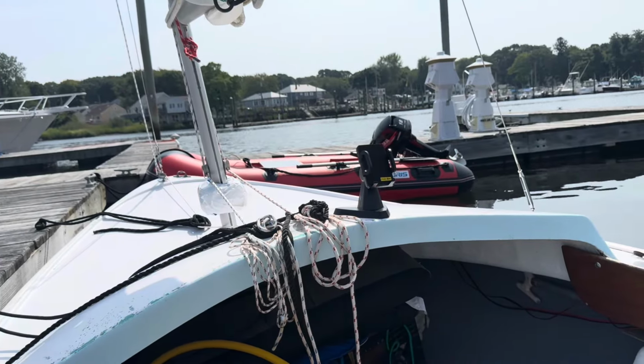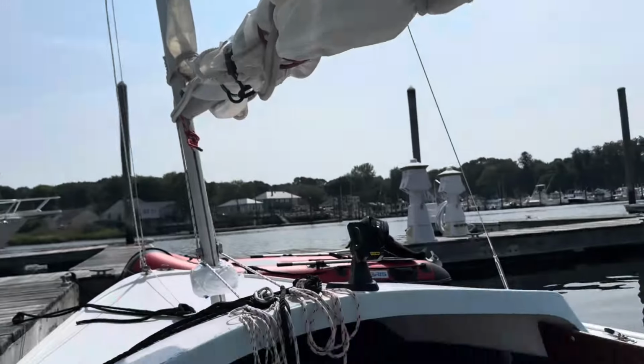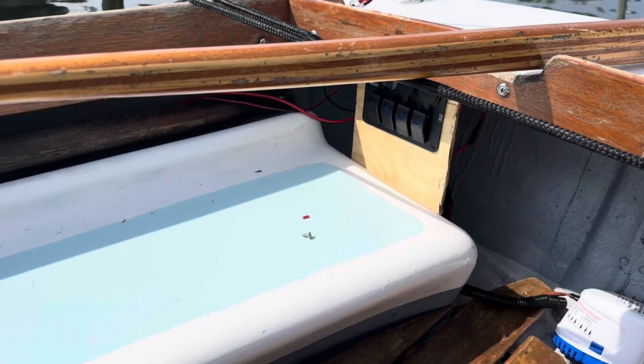What am I going to do today? Today I want to install the anchor light, so I don't have to use a flashlight anymore, and install some bow lights, navigation lights. That way I can have them permanently on here. I also purchased a horn from Amazon, and when that comes in a few days, I'll come back and install that. Now, it's a small boat, so technically I don't really need an electrical horn. I do have a handheld blowhorn, which works just fine, but in a pinch, I don't want to be scrambling trying to find it. If there's a quick emergency, I want to just flip my switch and blow that horn.